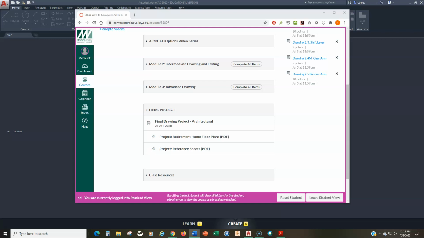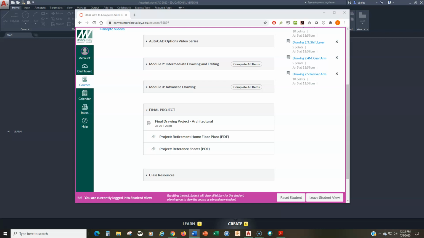What I'm going to show you is another way to do it using a different template, and in fact we'll use the MVCC mechanical inch template. The reason why I want to show you that method is because you will need to create layers, text style, and dimension style, and some of you may want that practice, so that you can leave class with at least having done that for one drawing.